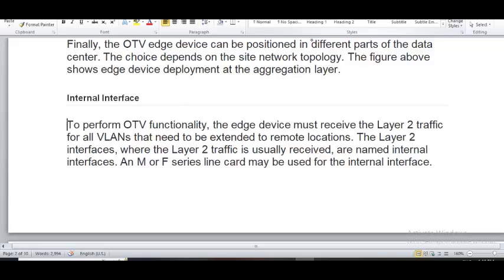Internal interface is a regular layer 2 interface. This can be an access or trunk. If you want to allow multiple VLANs across the overlay, then it is trunk.